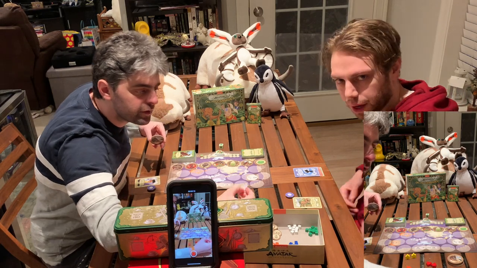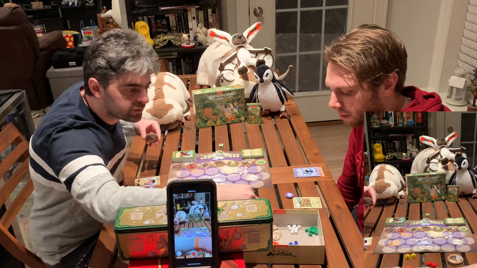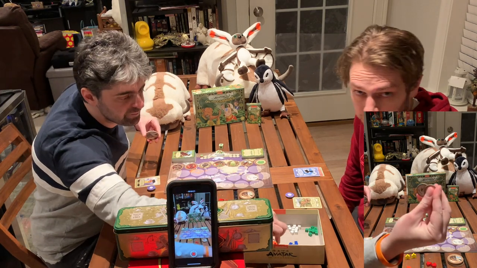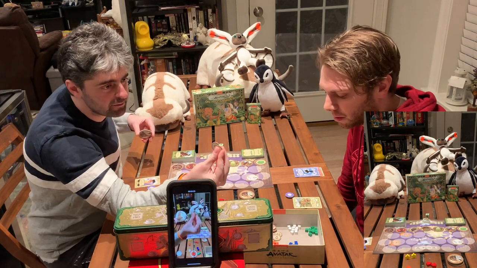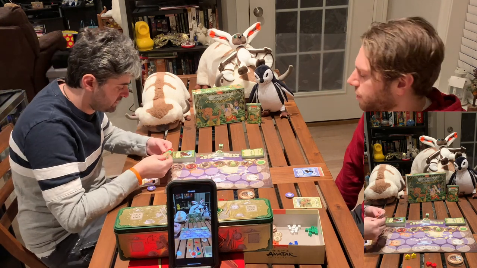Yeah, that's the water tribe. We have the 10 coins here. Oh, I messed up. And then we have 25 coins. Yeah, the Fire Nation piece. And these are going to be the damage tokens that you're going to see. Okay, all right. So let's deal out a starter.